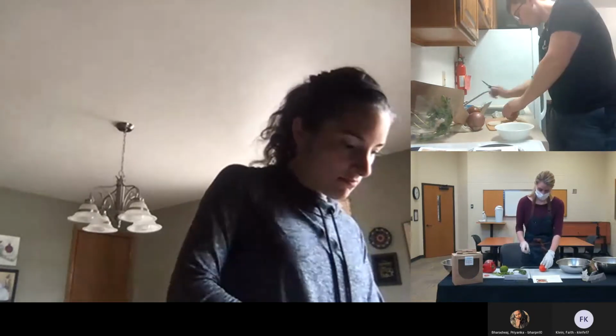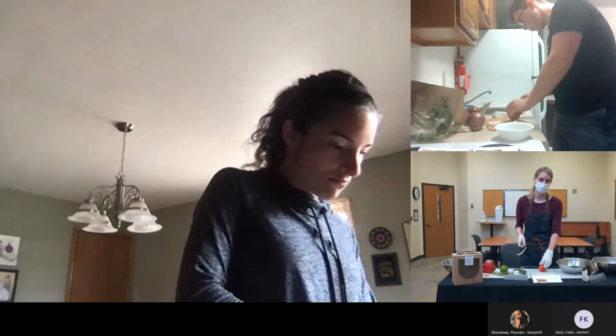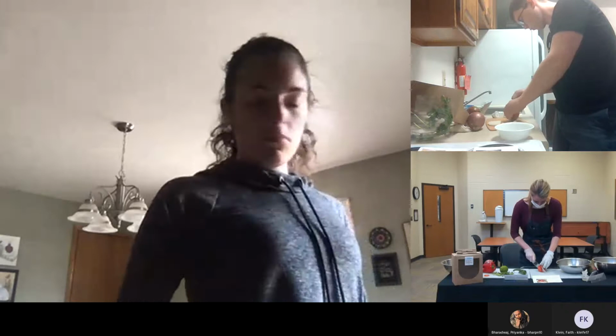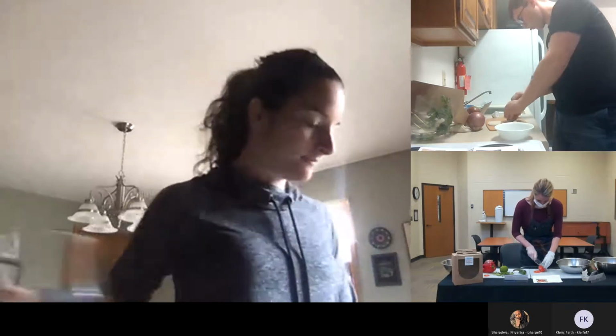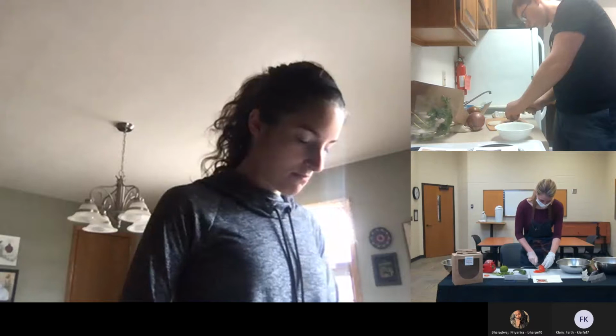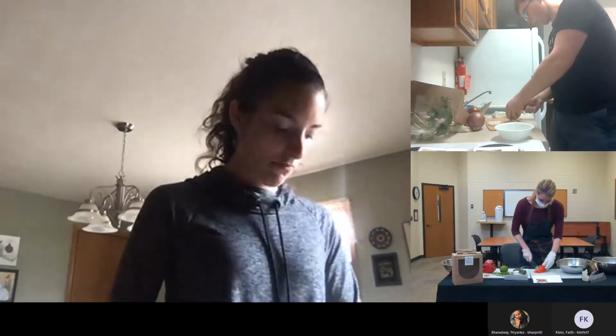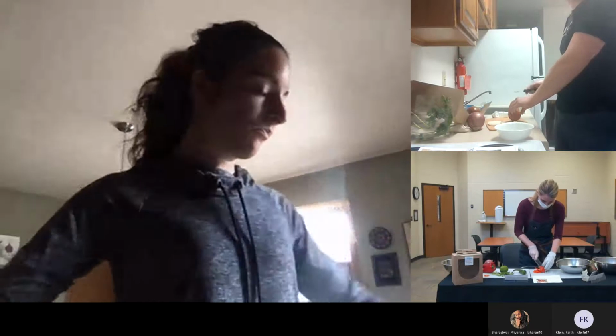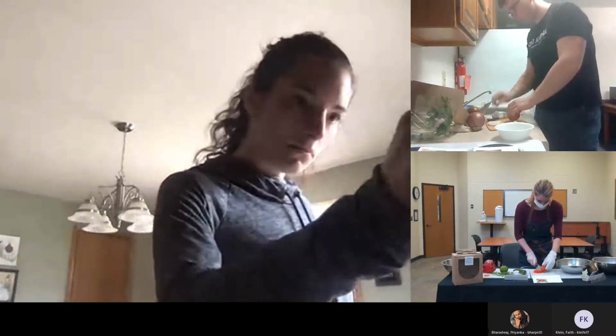What actually works really nice is a bread knife for cutting a tomato. But if your knife is really sharp, that's going to be the best, because otherwise you tend to smush it down. So you don't want to smush the tomato. I don't mind the inside of the tomato, so I'm going to go ahead and leave it in there. But you can certainly scoop out the membrane.